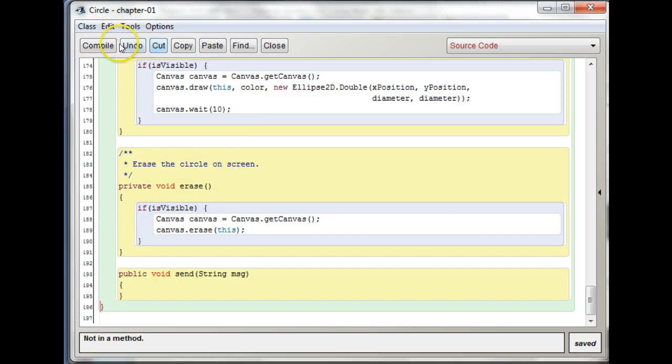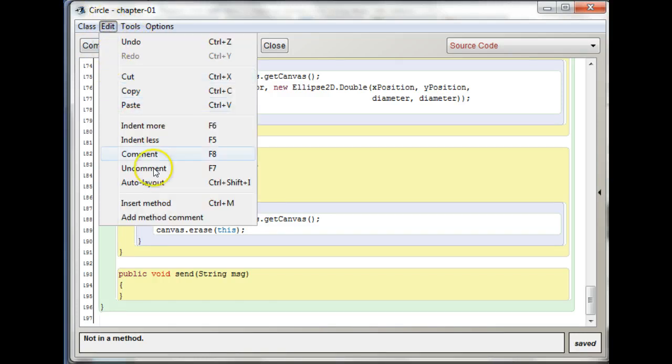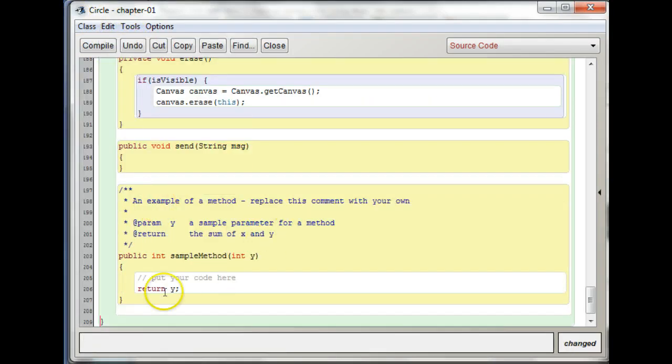Oh, not a method comment, a method, yeah. So here's an example of a method that returns a value, returns an int, so it has to have a return statement in there. Okay, so that one compiles too. So this line right here, the signature line, that's a valid signature, and that's a valid signature. Okay.